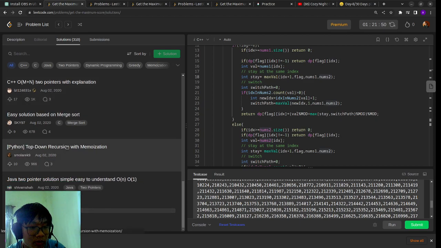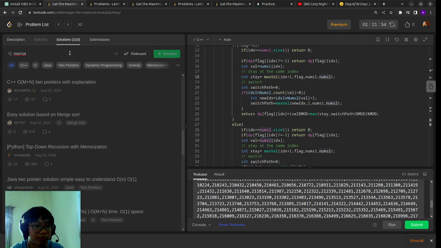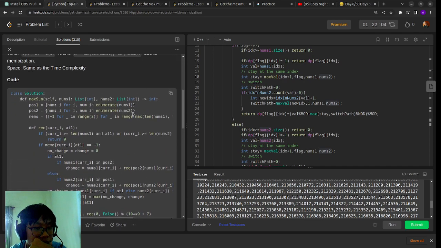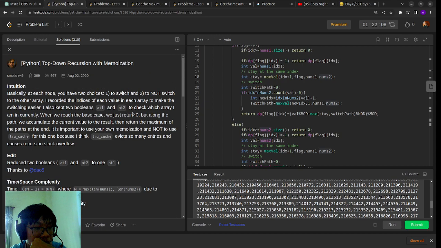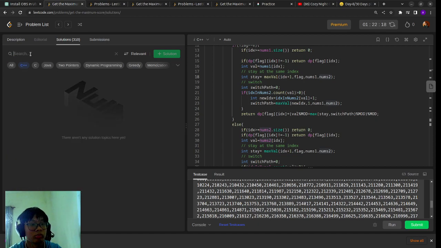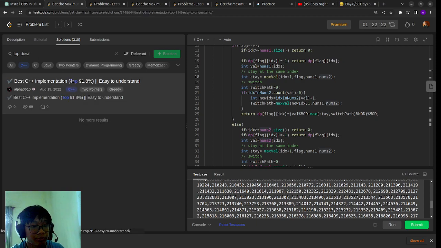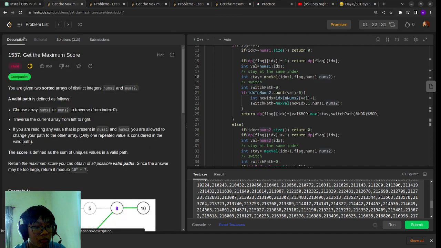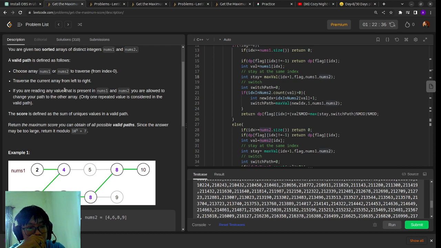This is pretty much a good solution, but I want memoization. I can either have 458 or 468.